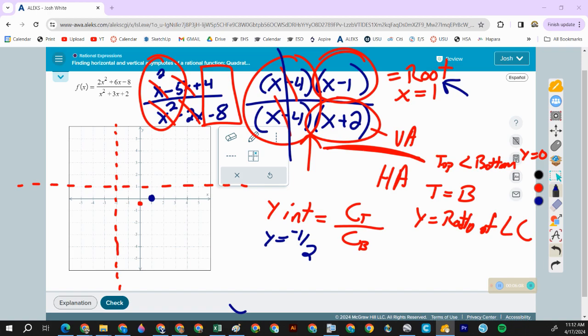Okay. Now most of the time, you can look at this graph and draw it from that information. So the graph is going to look like this. The only place I can cross the x-axis is right there. The only place I can cross the y-axis is right there. I'm not allowed to hit my VA. And when you have a VA, if one side is down, then the other side is up. So the graph is going to look like that. Okay? I'm missing one thing. The hole. So over here at 4 is a gap. And that is my rational expression.